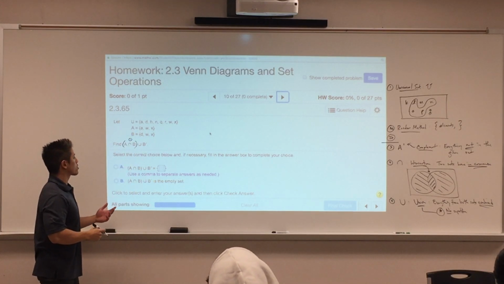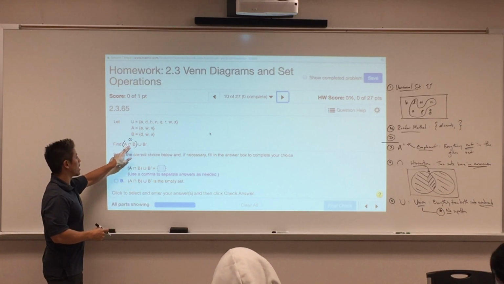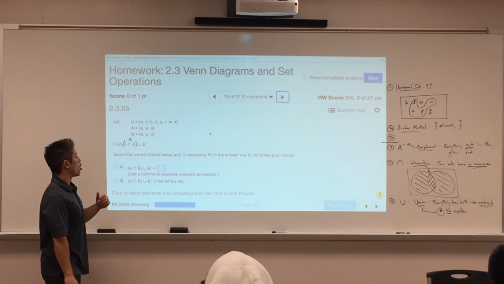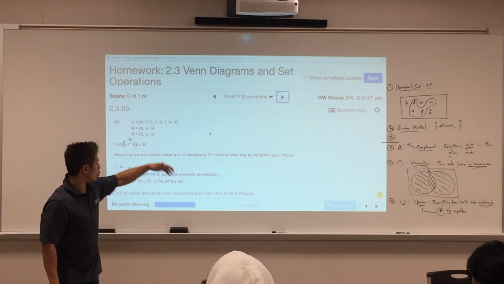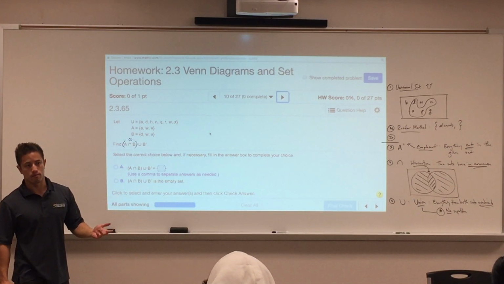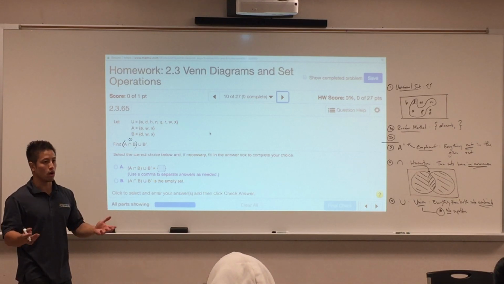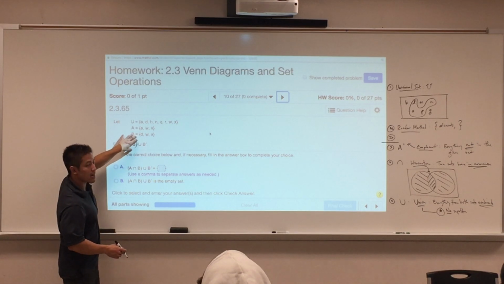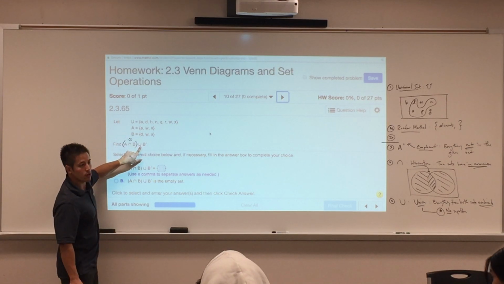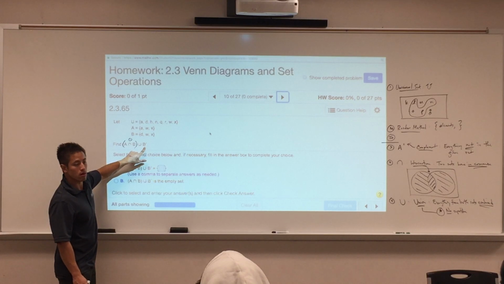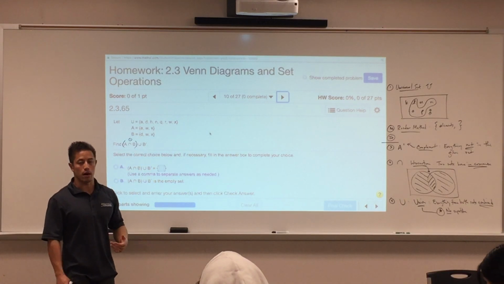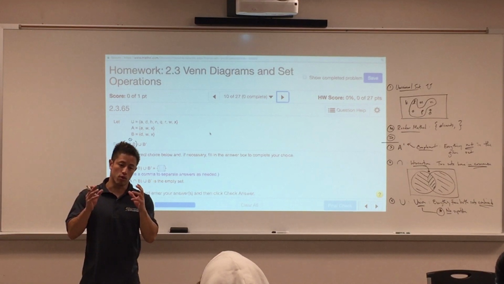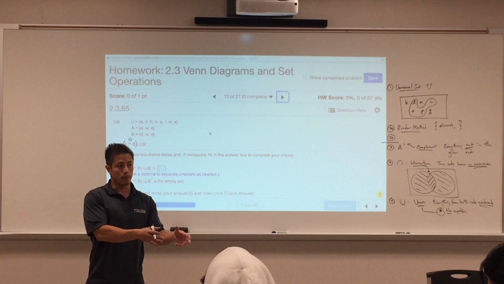What should I do first? The intersection of A and B. So I need to go figure out, first and foremost, because they give me parentheses, what do A and B in whatever my set here have in common? So that's step one. After I figure that out, they want me to take my answer and union it with B complement. So if you look at this, now we're starting to break it down. Step one, intersection of A and B, what they have in common. Step two, union it with B complement.